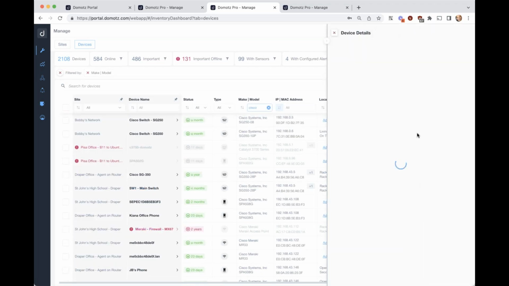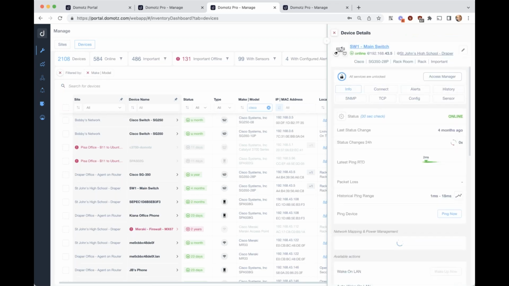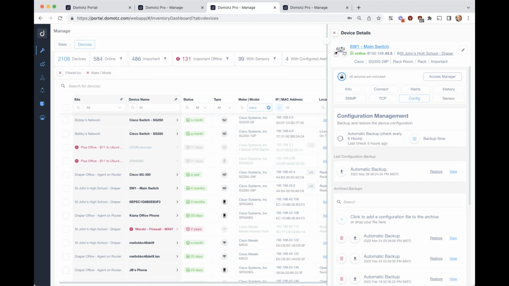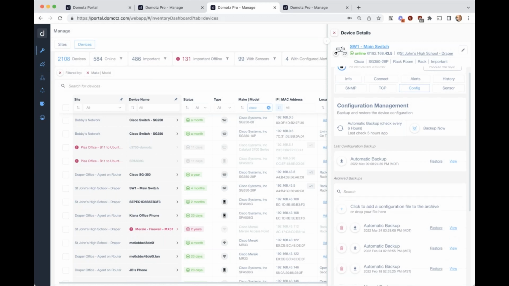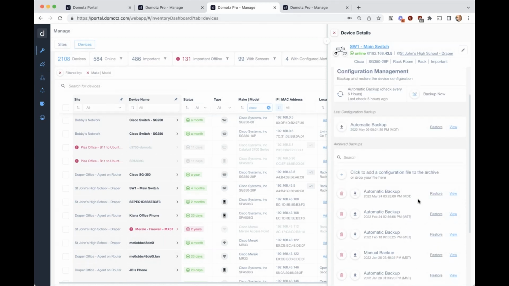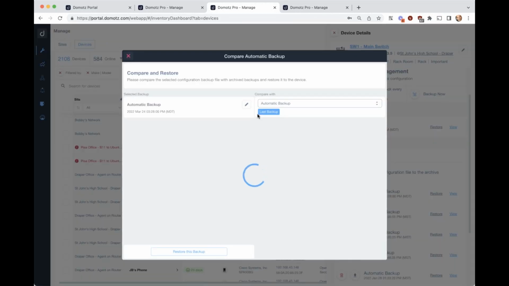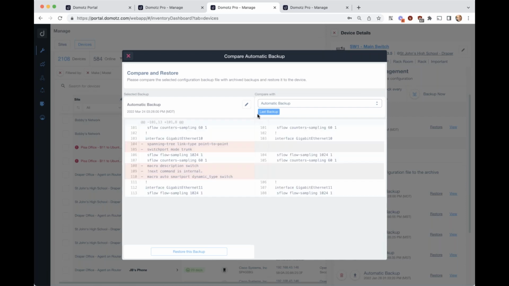Domotz automatically connects to the switch itself, extracts the configuration file of the network switch, and backs it up. It will create a history of all the backups. Only differences will be stored, so you can be notified if there is a change happening on the Cisco switch in this case, but we support multiple devices.